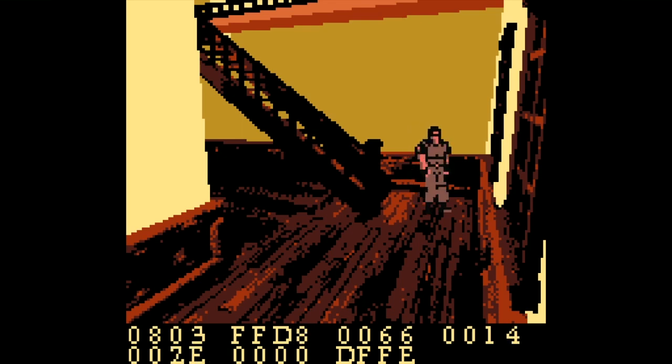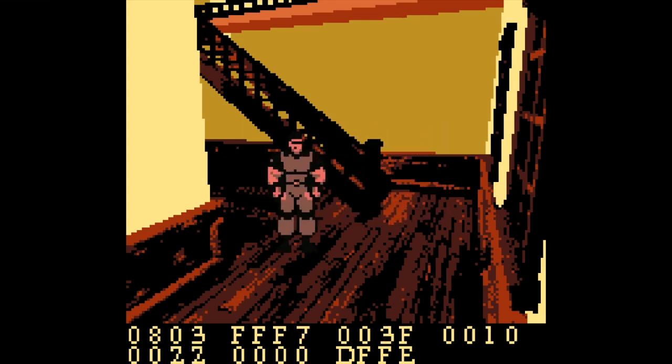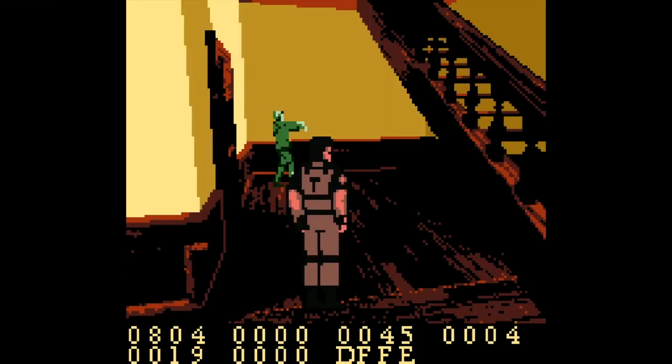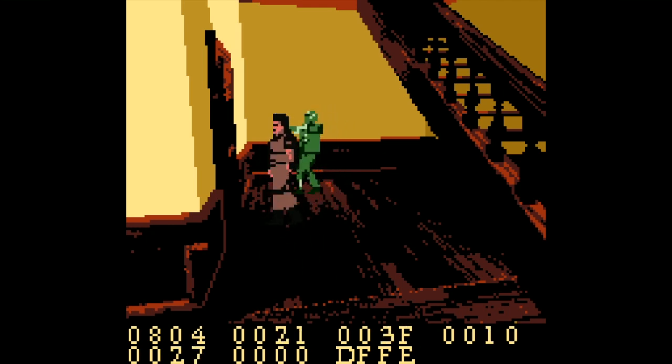Nope, no. Yeah, and there's nothing for me down there item-wise. So let's go downstairs. At this point, my goal is to probably play this for another 25 minutes, at least, to see more screens and see other monsters if possible. See, they even have the zombies where you expect them to be if you've played the original game.